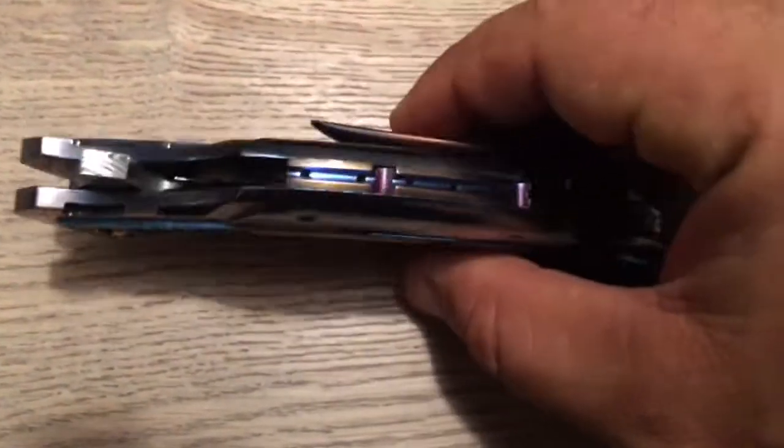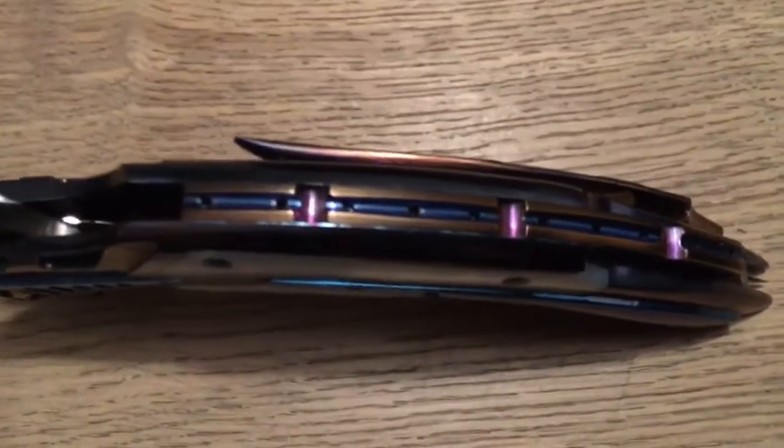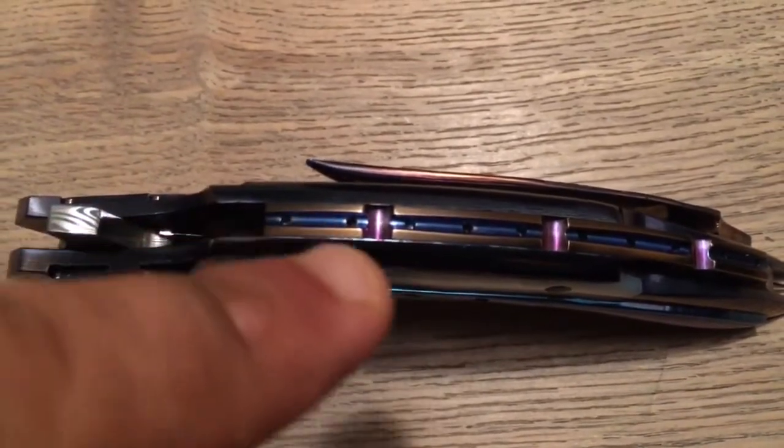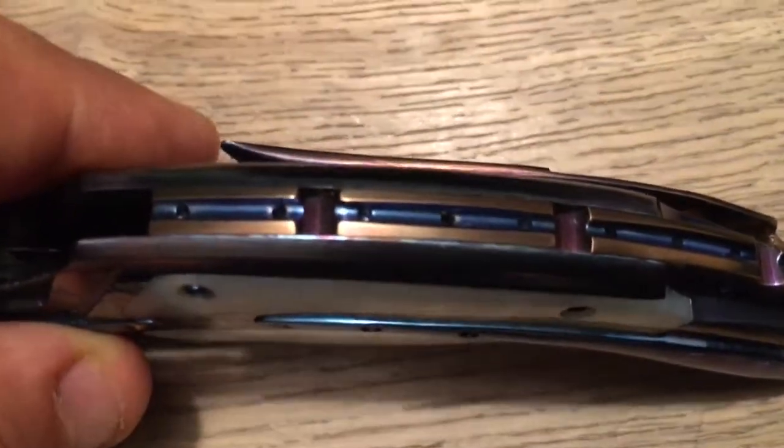Let's go to the backspacer. It's one piece of titanium, and look at that — you have a triple anodization inside. The line in the middle is blue, the cuts here are purple, and on the sides and edges it's bronze. So bronze, blue, purple — three anodizations. And look at that: you have a hole here, holes all the way around, a kind of groove on the inside, with the blue finish. How crazy is that kind of work? It's just insane. On the backspacer here it's totally bronze on the edges, and you have the two holes here for the lanyard — but who would want to put a lanyard on that knife?